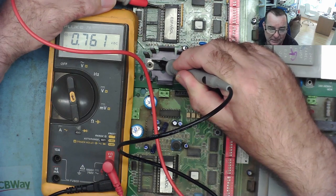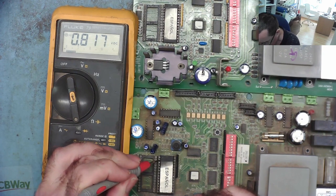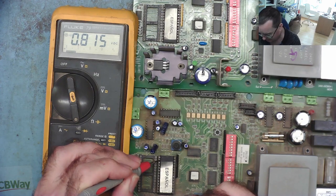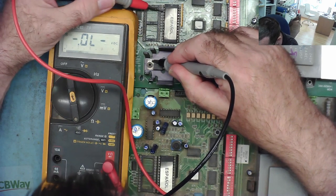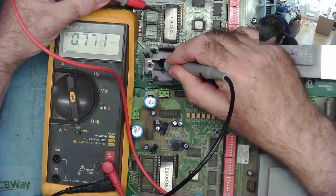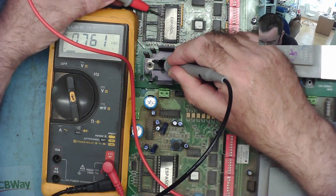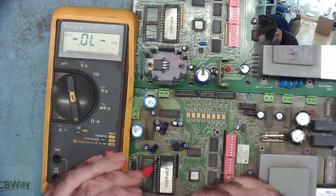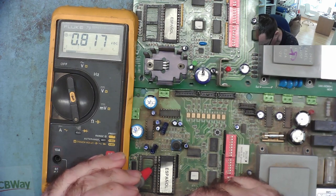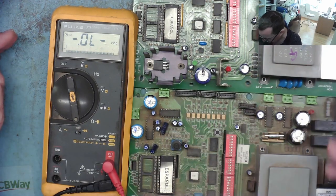Oh, but that reads different on that pin. So that's saying 761, and on the bad one it's reading different. So we have a difference there. And if we look again at the good one, pin 3, see, again, that's different. So we have quite a lot of readings on here which look like a diode junction on the good one, and on the bad one we don't. So there's definitely some difference there.